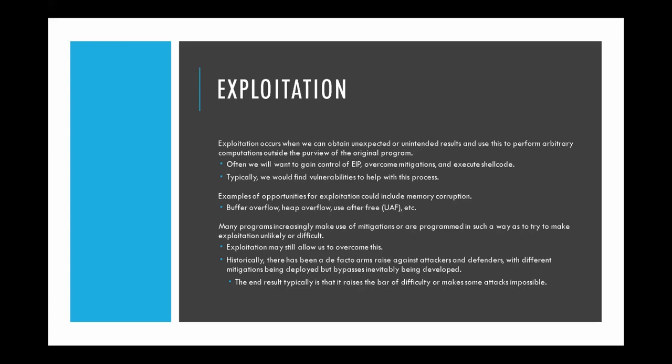So I get control of EIP, and then I tell the instruction pointer to go to different locations, to modify that, to get rid of DEP, and then eventually to execute the shellcode. So high level, that's kind of where it's headed. And we'll see the low level details of how exactly we do that. Of course, we need an entry point to overcome EIP, and vulnerabilities is what allows us to do that. So we don't necessarily want to get too caught up in the mechanics of how to execute and exploit once we have captured EIP.